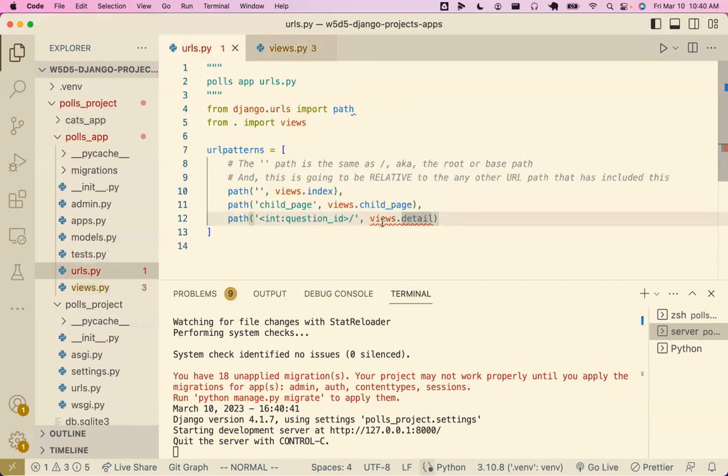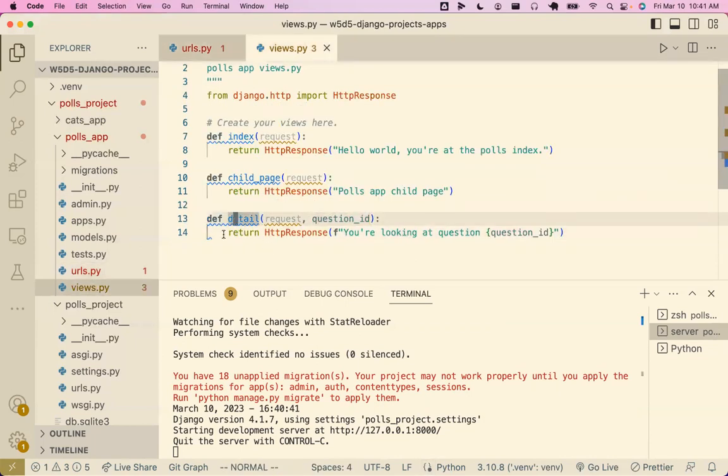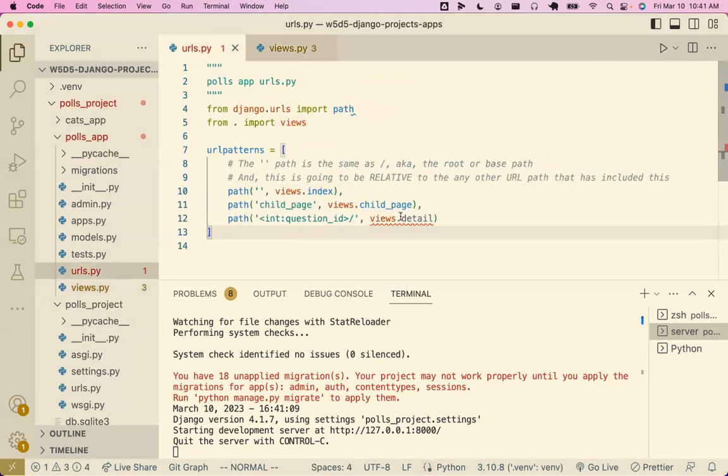Did I get something wrong here? Use that detail. There's clearly something I missed. This looks right. I'm not quite sure why.